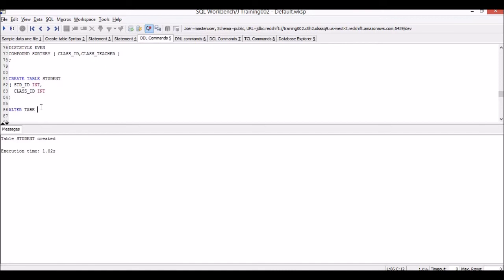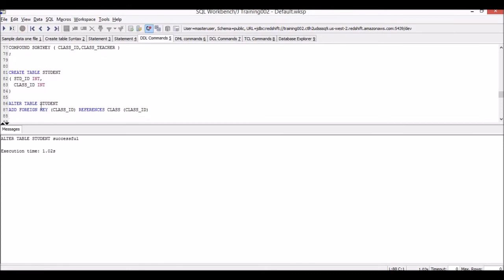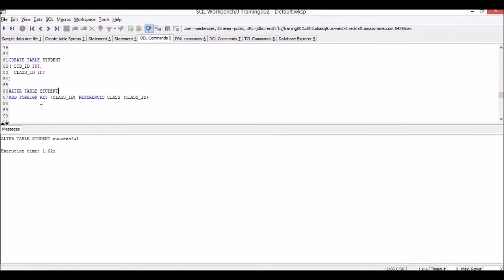Now let's just alter this student table and add a foreign key which will be on my class id, and it references my class table's class id. So we have defined this student table.